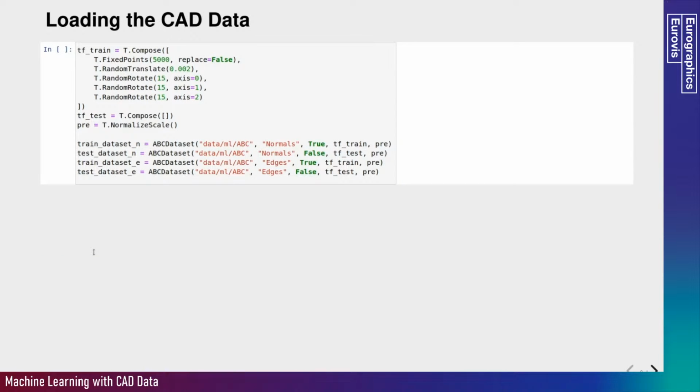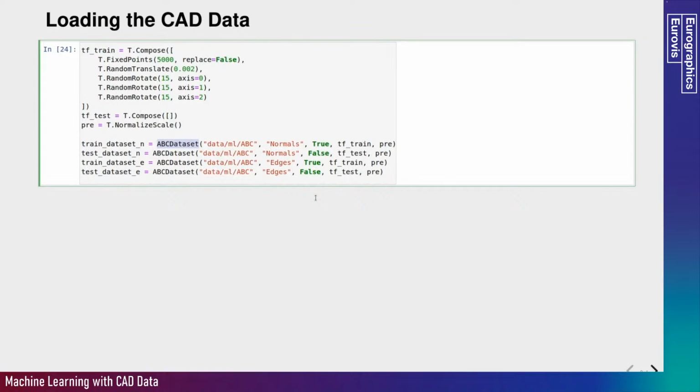So let's first see how we can actually load the data into memory. For this, I'm just running the cell since it takes a little while, and then I'm going to talk about what the different lines do. So here at the top, we have a few transformations. This is a transformation that we apply to our training data. Then we have a transformation we apply to our test data, and we have a pre-transformation that is applied to all the data. And then we have the ABC dataset class here that we use to load our data into memory. This takes a little longer the first time we run it, since all the data is processed then and transformed into a format that it can be loaded faster later.